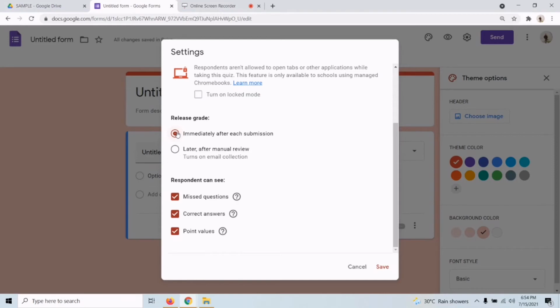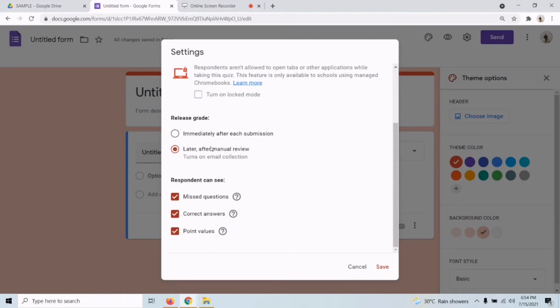So we want to make sure that we select this particular option. However, this could also mean that students will get the scores except the particular item that is categorized as an essay type of question and something in that nature.